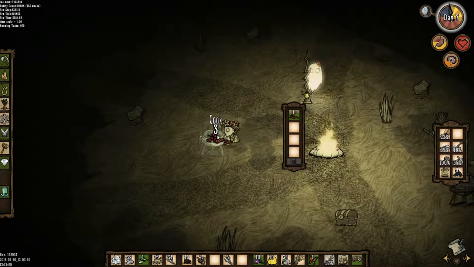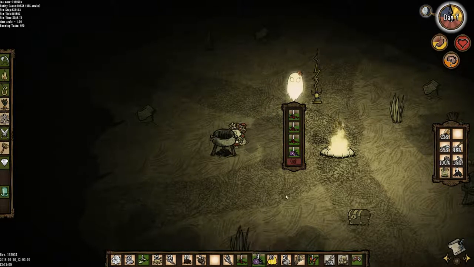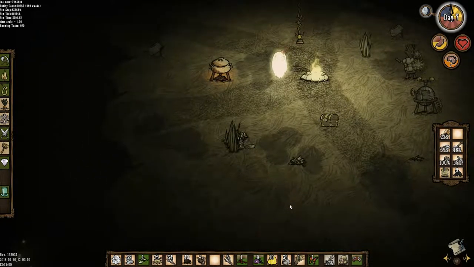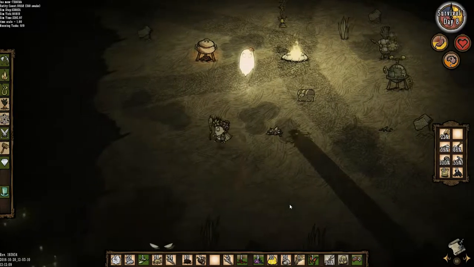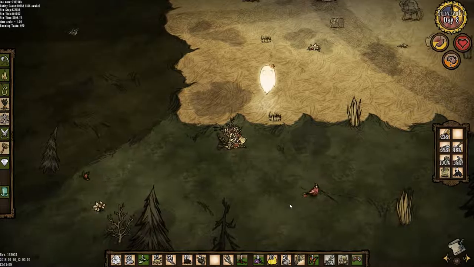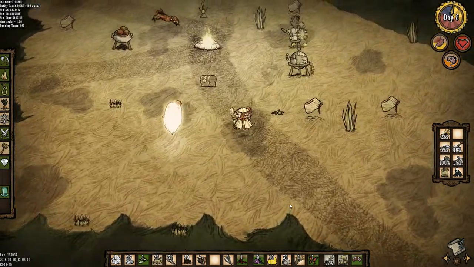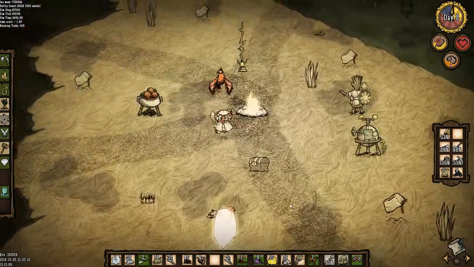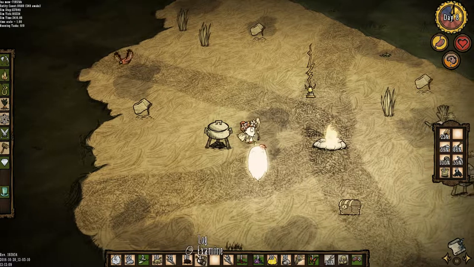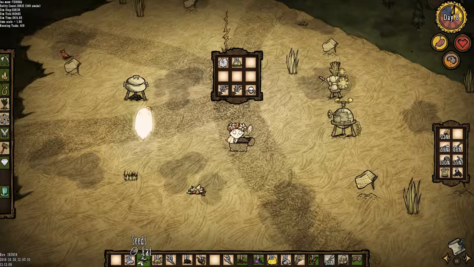Okay. 1, 2, 3. Awesome. Now we're cooking with crock pots. Okay. Yay! Okay, so let's harvest that. Eat that. Woohoo! So you can't cook anything with the seeds.